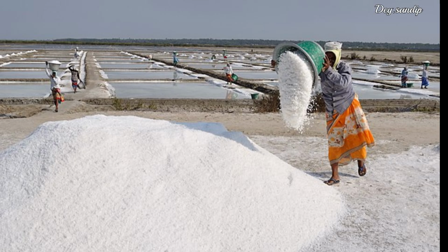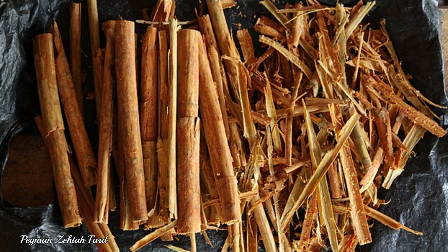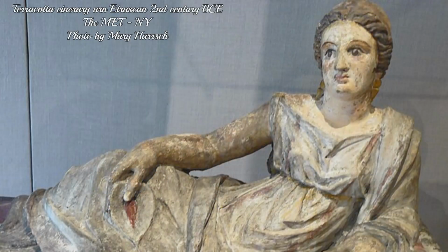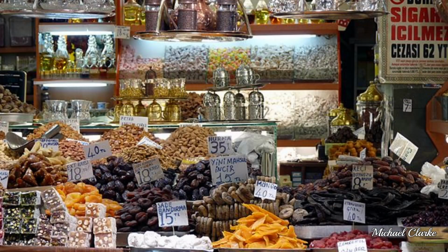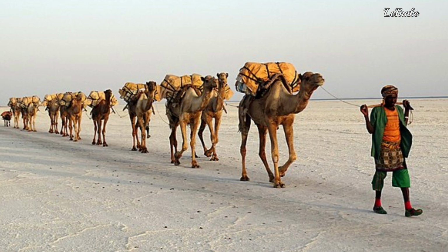Although salt has been used in food preparation for thousands of years, cinnamon is considered the oldest spice used in cooking. Originating in Sri Lanka, cinnamon was part of the Silk Road trade. Although named for the fine cloth from China, the trade route was best known for bringing exotic spices. Starting in the 2nd century BCE, food enhancers such as clove, ginger, turmeric, nutmeg, black pepper, and cinnamon were all transported via the Silk Road.